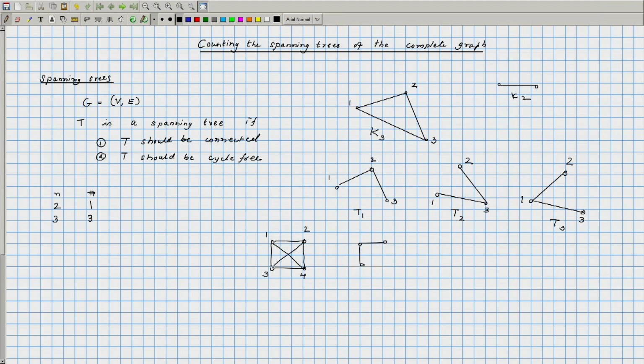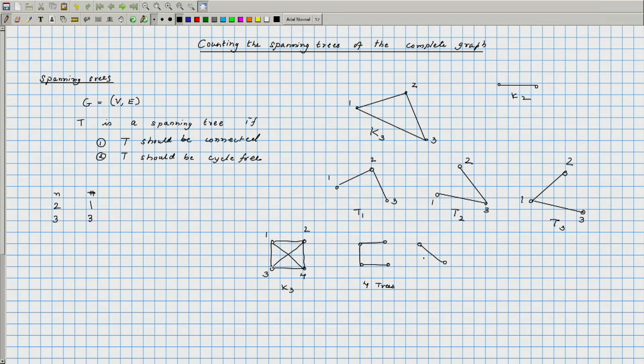All the spanning trees of K4 will have precisely 3 edges. The ones which consist of the boundaries of the square, there will be 3 edges, with a missing edge, and there are 4 ways you could choose it. So, there are 4 trees of this kind without including a diagonal.